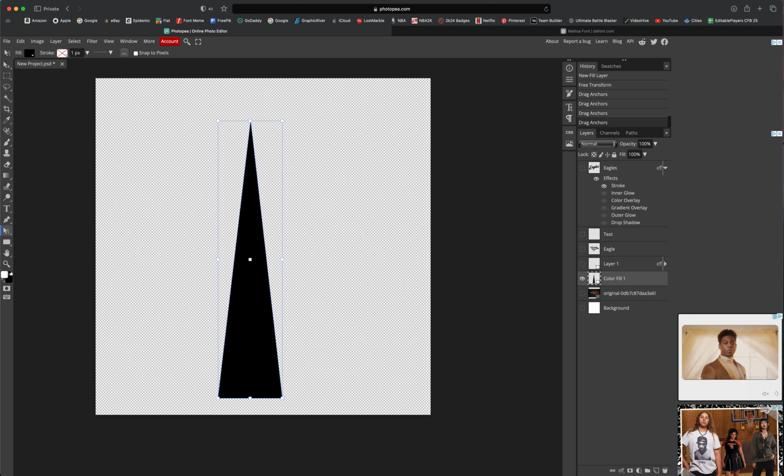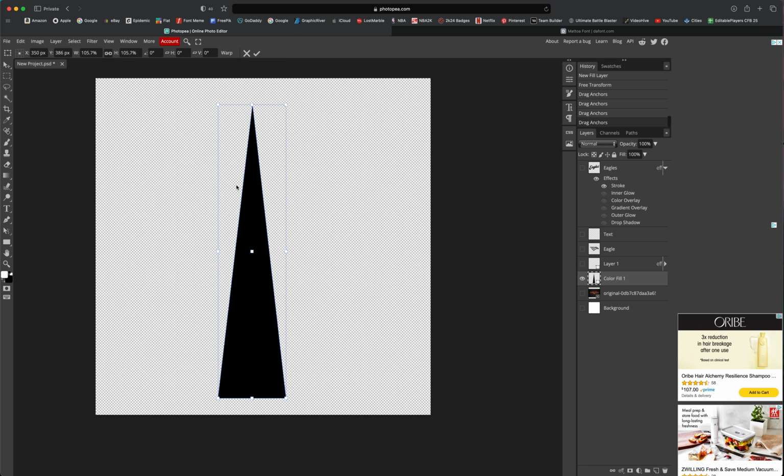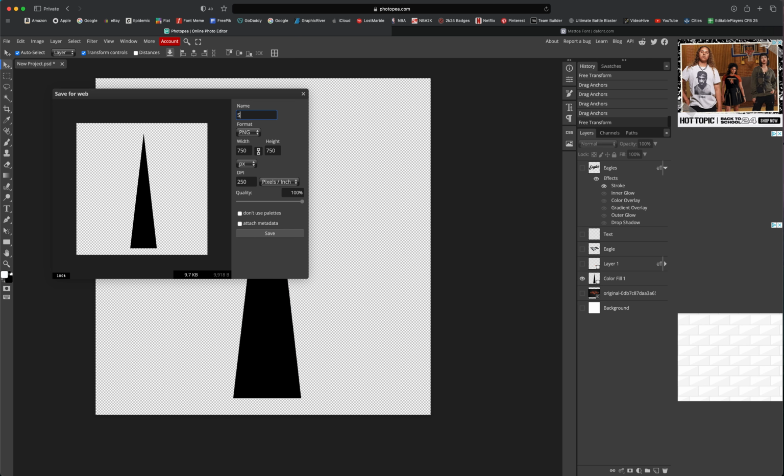So there you go. Now it's perfectly centered. Now if we go back to the regular selection tool, I can actually resize this as I see fit, and boom. Yeah, I think that it's fine like that. We will now bring it into Team Builder, and I'll show you how you can make this into a custom stripe. So again, we'll export it as a PNG.